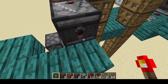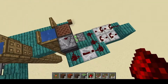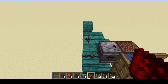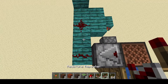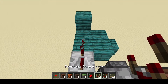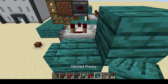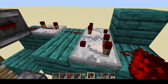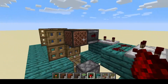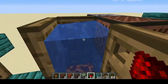Now let's wire up the sensor for this, and it's exactly the same with a little bit of difference. Instead of right here, we take our pulse extender down. This time we're going to have it be on the same level. Start it the same way — put your redstone repeater there with four ticks — but right in front of it, put your comparator with another one pointing back. Building block there, redstone there and there. Bring this out one more and bring that line over. Now when we hit this, it should retract that, which will allow us to fall down to the next level.